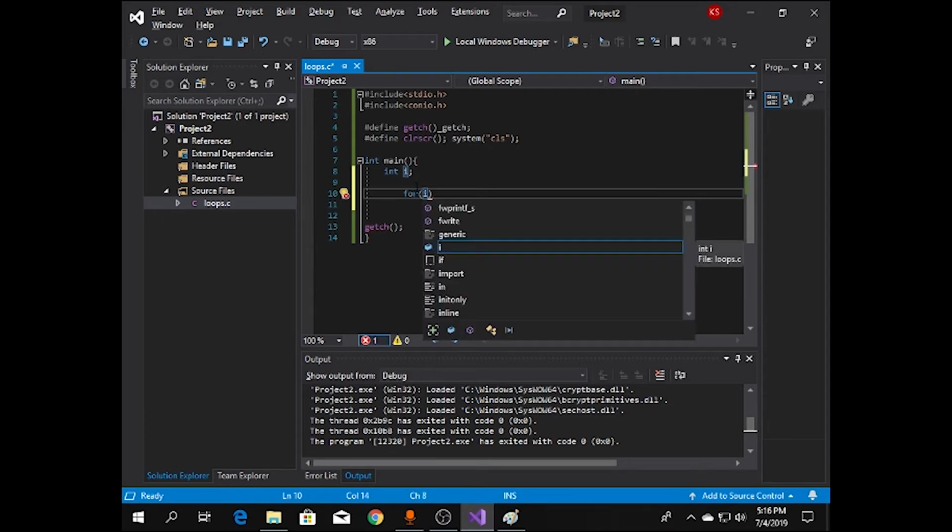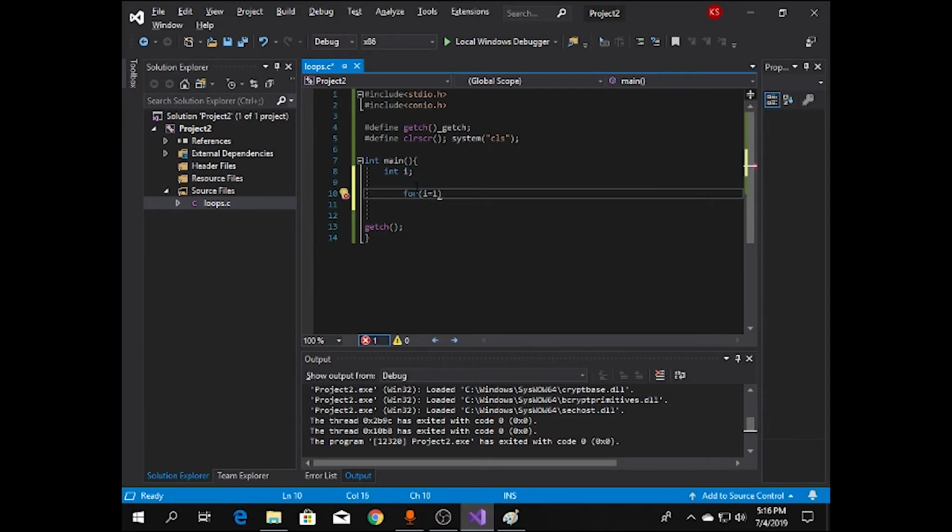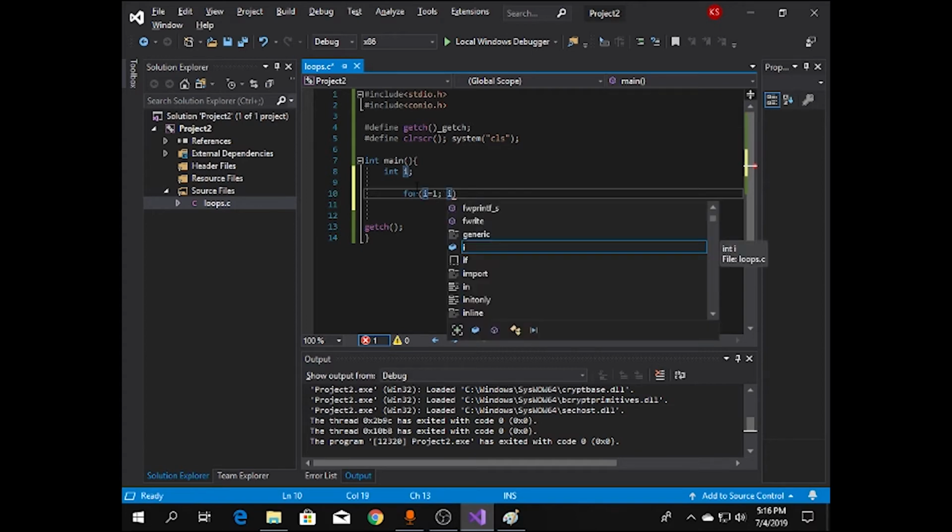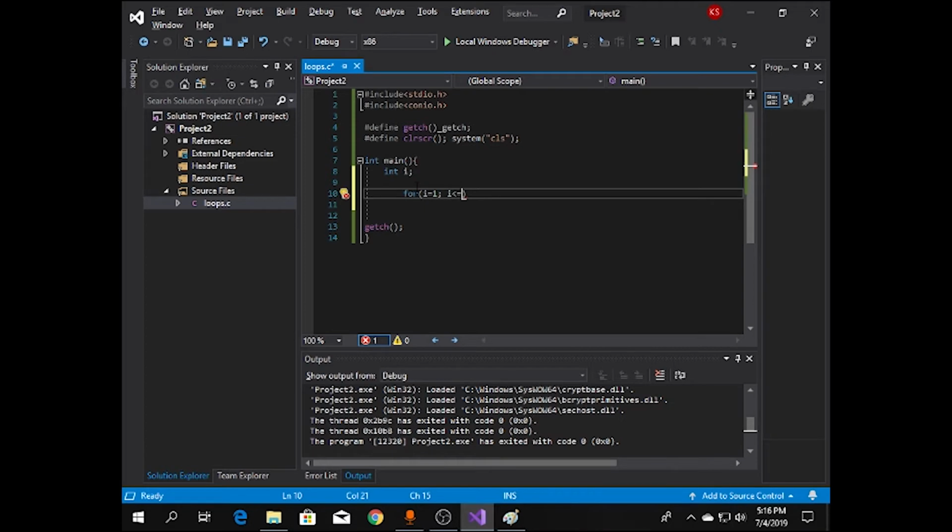Need first to initialize I is equals to 1. Then the condition I is less than or equal to 10. Okay, so I plus plus. So in here we're gonna print the value of I.